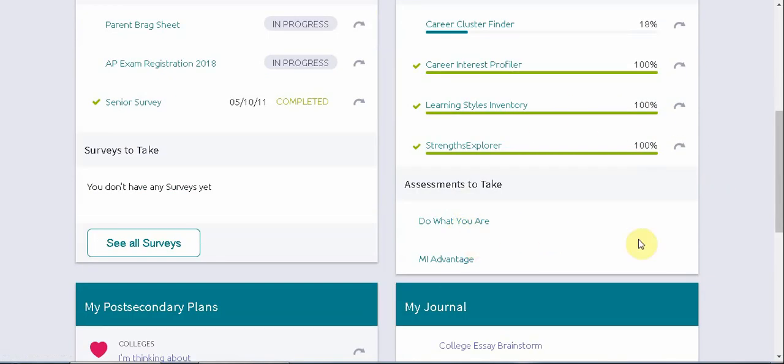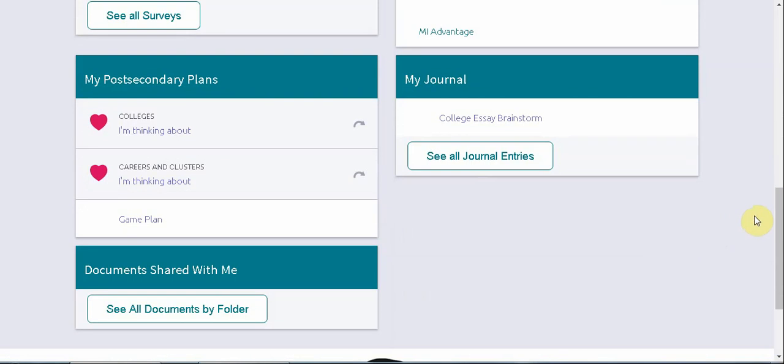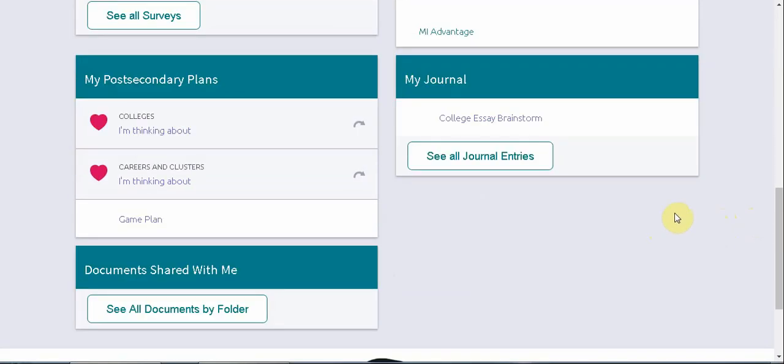But in here, there's other assessments that we don't necessarily give the kids, but are great. We just don't have the time to give them all of them and to let them play around with everything. But this is certainly free game. So we encourage the students and the families to be in here and be using this portal to help figure out what their plans are after high school.